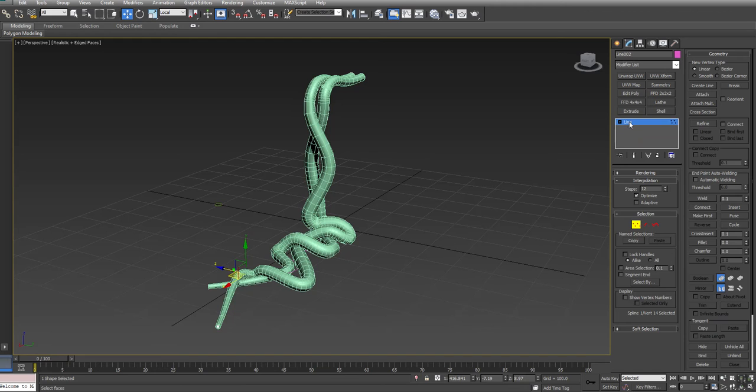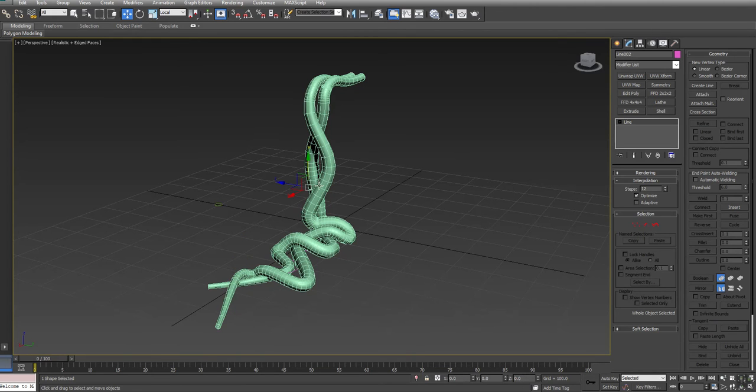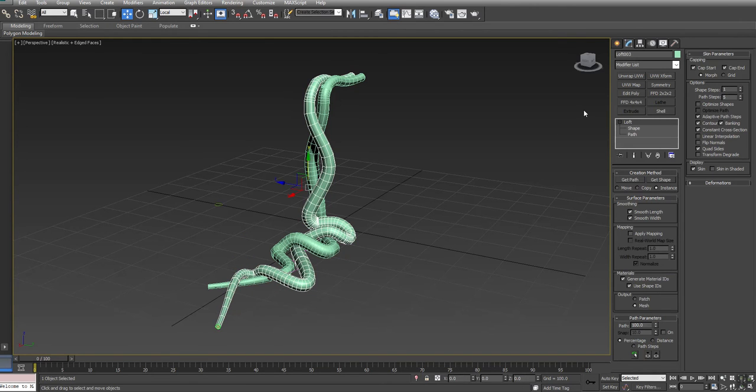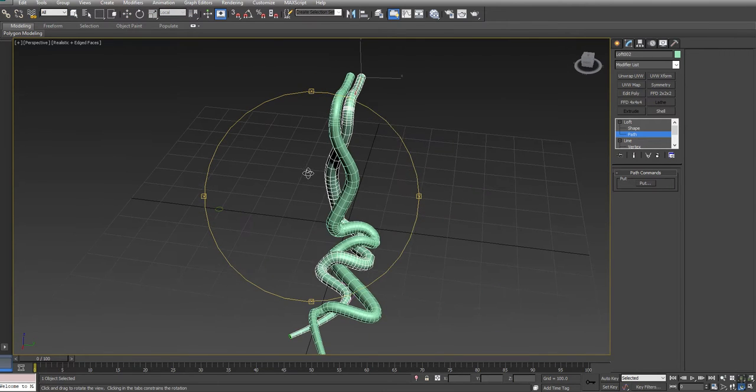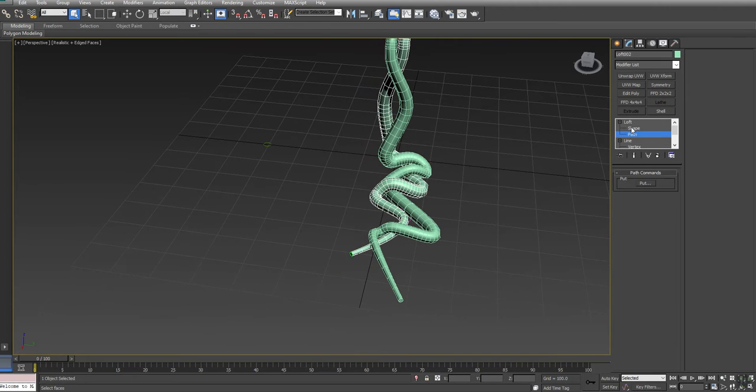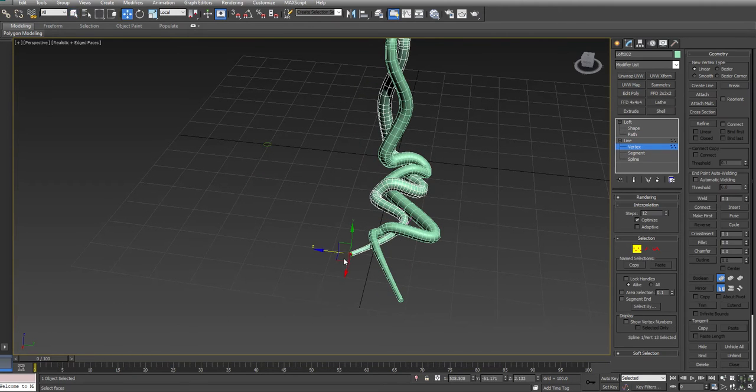Okay, so I've selected my loft, and if I take one of these loft shapes, like this one here, I could go into the sub-object and grab things like the vertex points and move it around to adjust the shape.